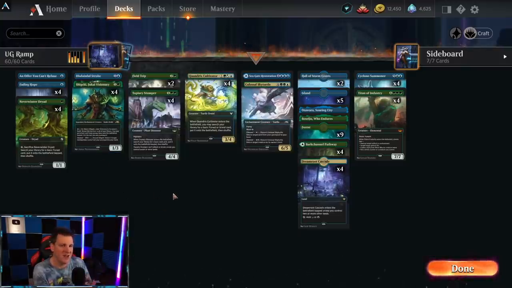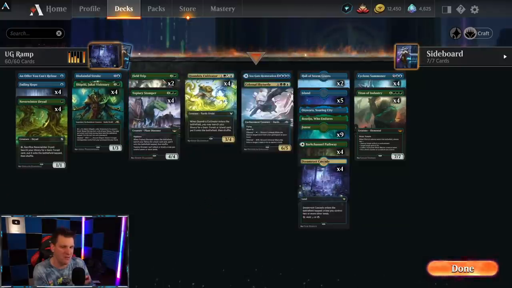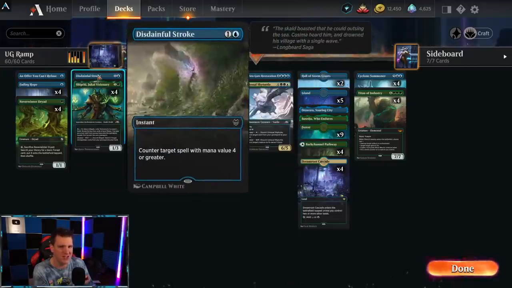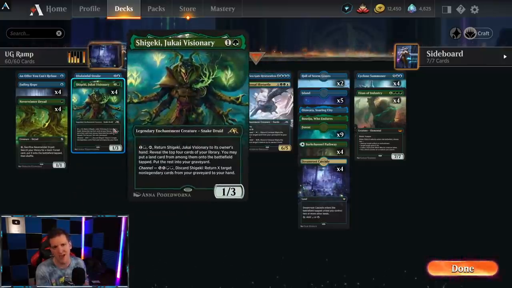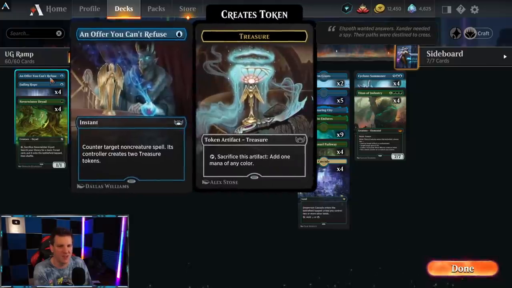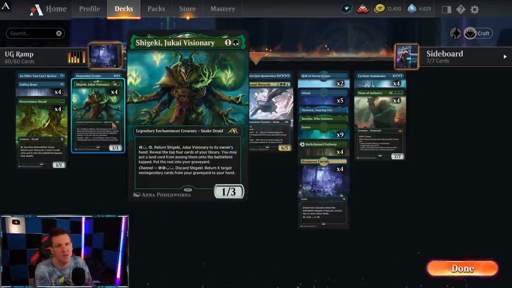Towards the very end, I decided that 4 Field Trips was a bit overkill on the ramp. We pared it down to 2, and I've added an Offer You Can't Refuse and Disdainful Stroke. There's a lot of value to having a 1-mana play when you have Shigeki in your deck, because when you have 7 mana, you can use Shigeki to get back 2 cards, and then one of those being something like an Offer You Can't Refuse or Fading Hope, and then you can play it that turn, which can be a big deal.